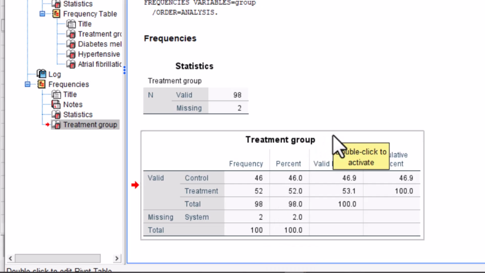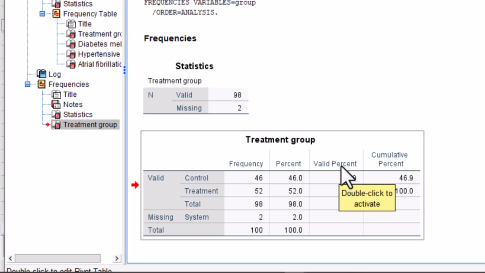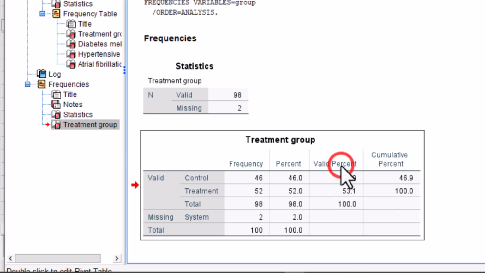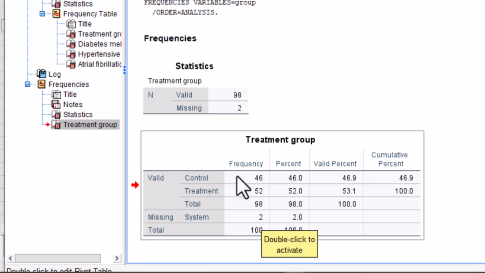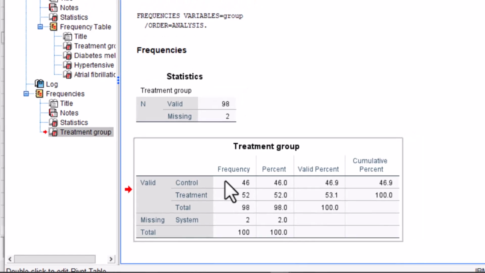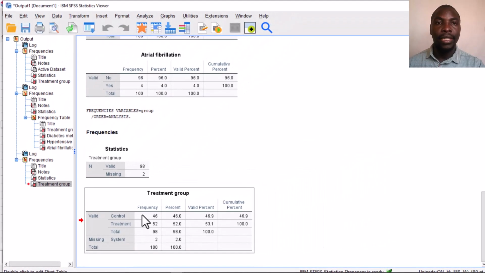Usually it is good practice whenever I'm using SPSS, I use the valid percentage. You minimize the errors. Sometimes you have missing data which should actually be missing. So valid percentages are the ones I would recommend. But it also tells you that it is important to first clean your data before you analyze. So in that way, you can use SPSS to clean your data to see what is missing and correct it before you start the actual analysis.